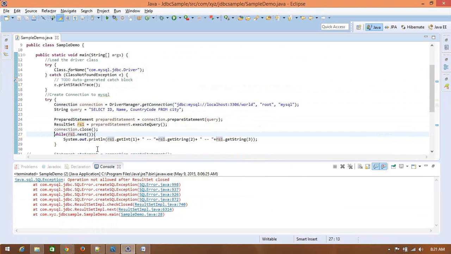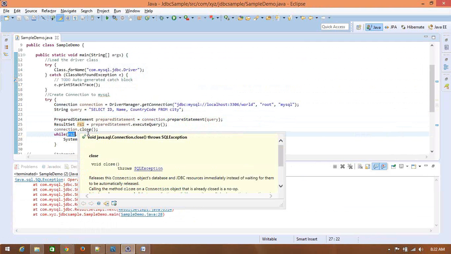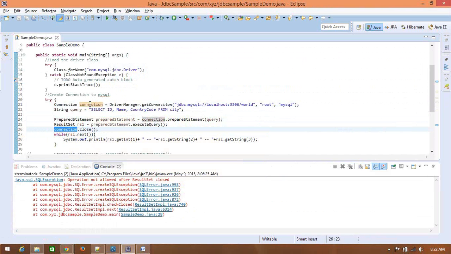I kept the connection dot close in line number 26, but I got the exception in line number 27. Here I am using this object dot next. But if I am closing this object, because this is a root object for these two objects, then if I close this one, obviously these two will be closed.